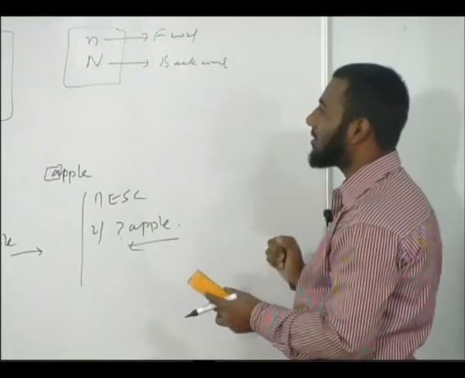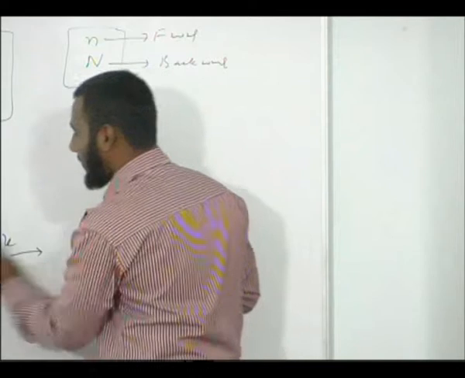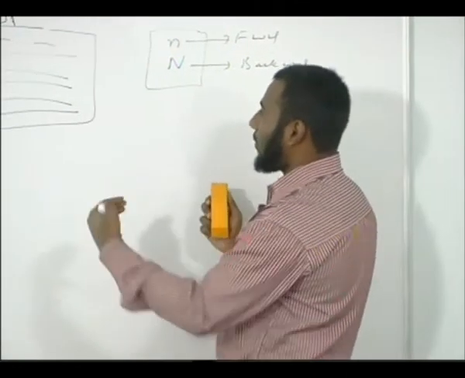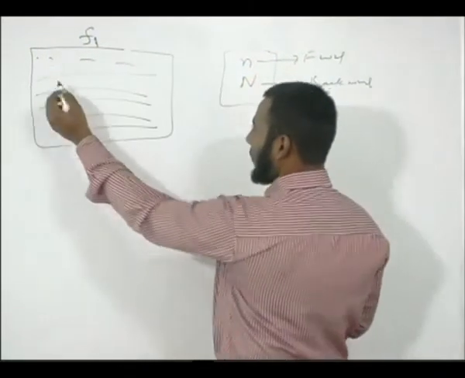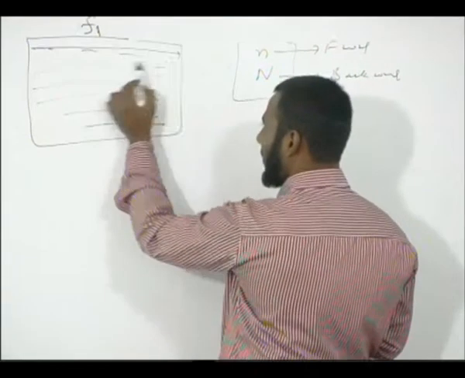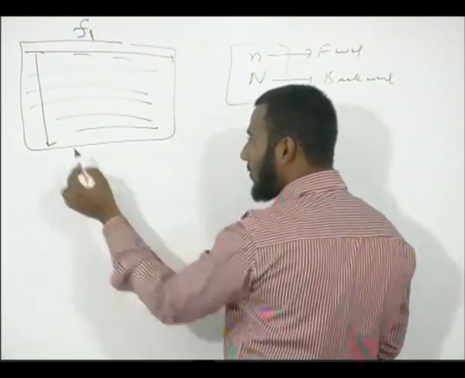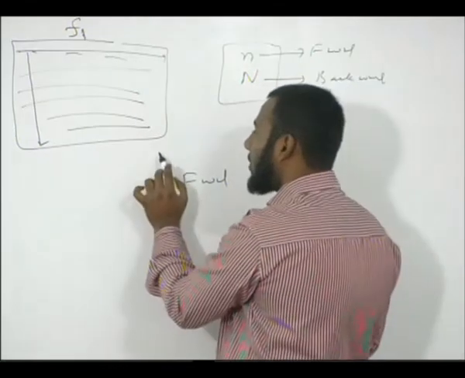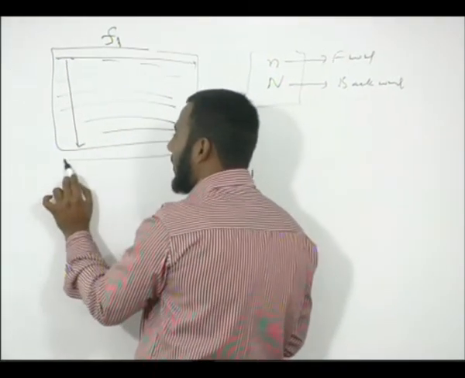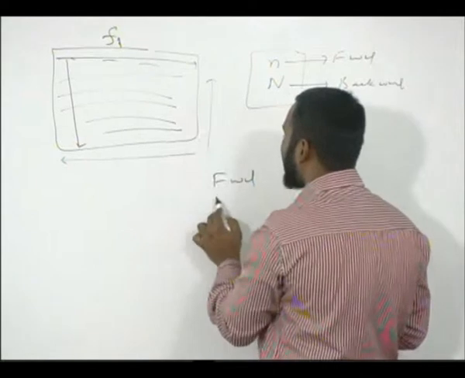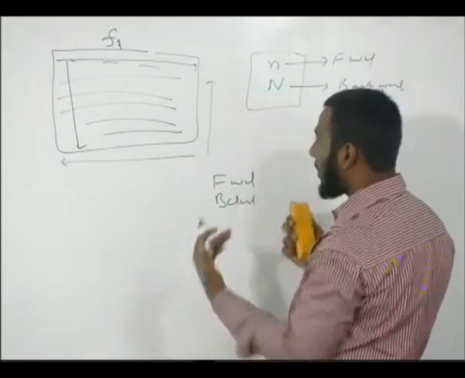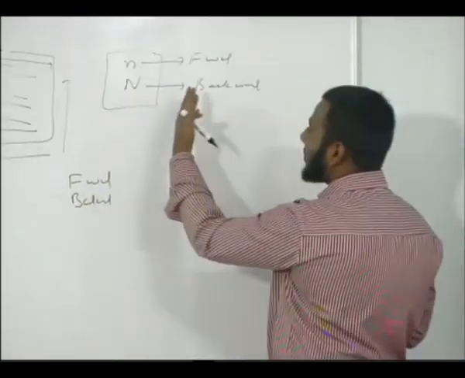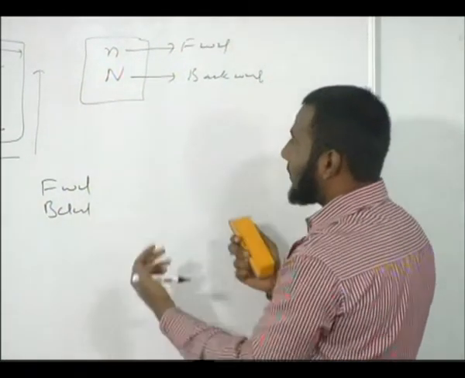In order to understand this functionality, see, for us as users, if I am moving from left to right and top to bottom, we call it forward. But if you are moving right to left, bottom to top, then we call it backward. This is for us. But the forward and backward that I have written is not with respect to us; it is relative.